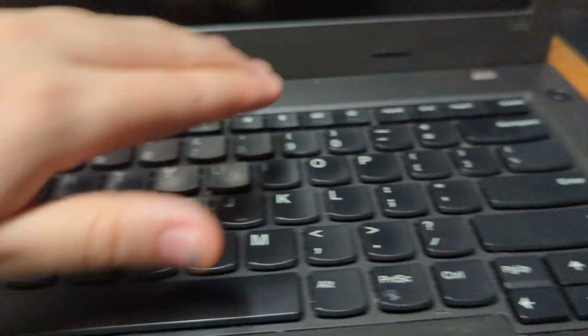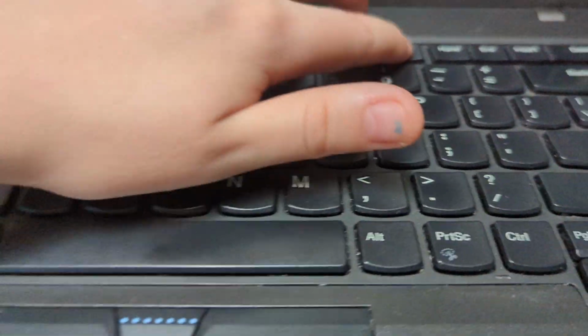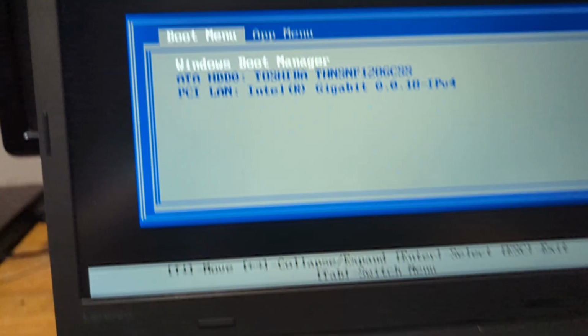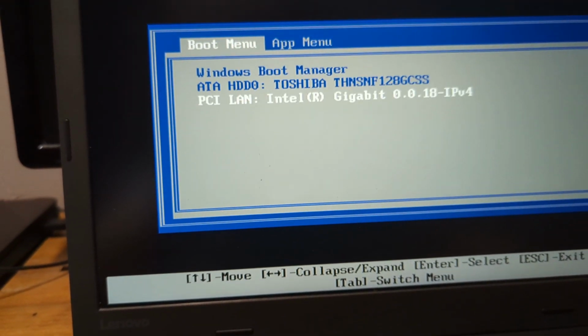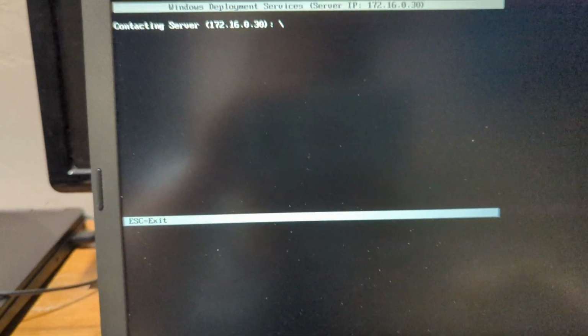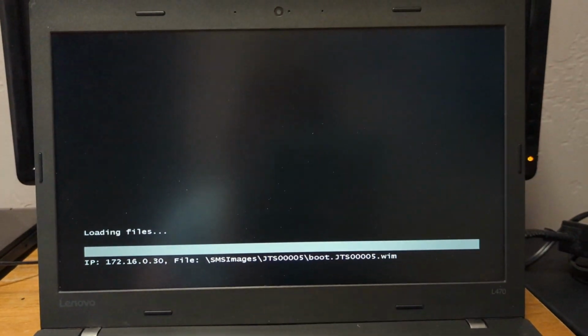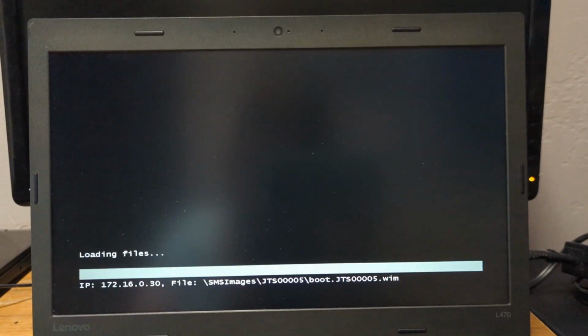So now that the computer's added, we're gonna push the button to turn it on. We're gonna go to F12 for the boot menu. And once we get to the boot menu, we're going to select our LAN. Start PXE over IPv4, that's correct. Enter. And now you can see it is booting to my deployment server.